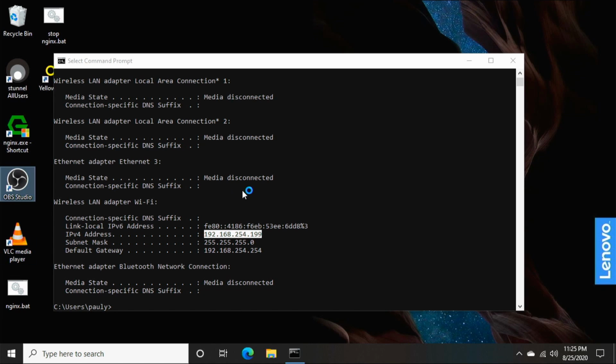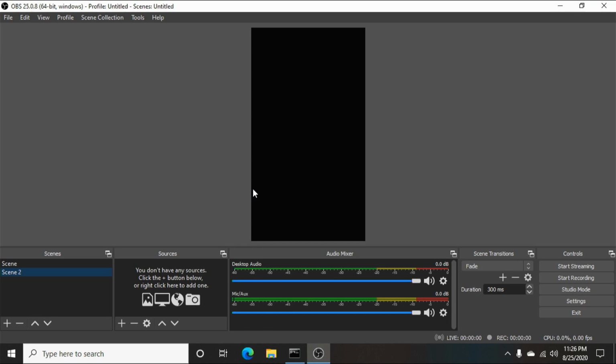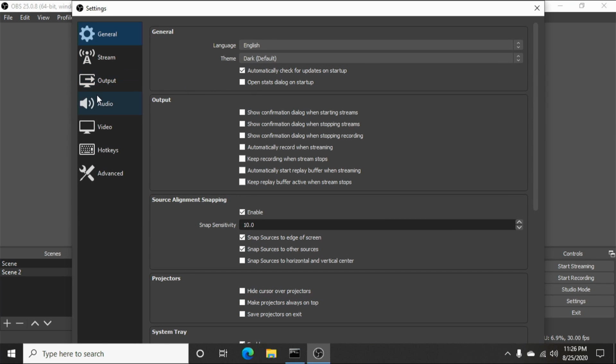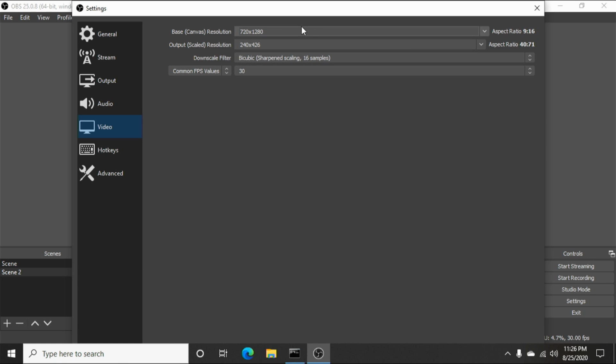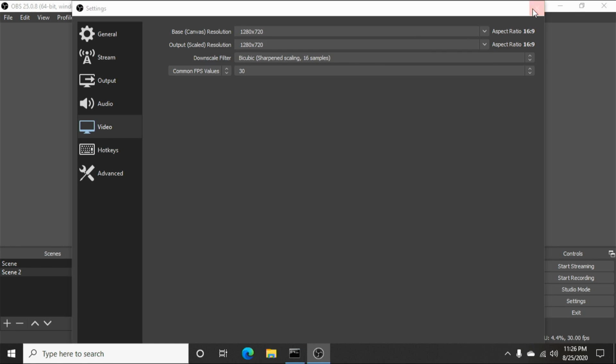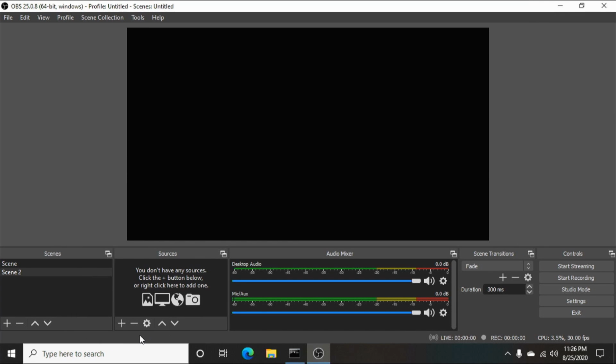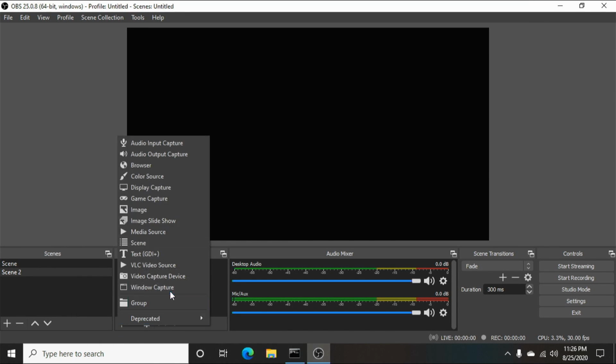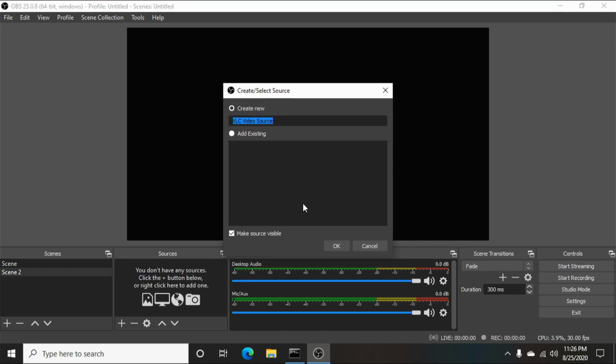But more importantly, let's launch OBS and we're going to add our VLC media source. Now I've already got my canvas set for the vertical format that Instagram prefers. We set that by going to video. By default, it's set to 1280 by 720, and I'm going to set it back. And we're going to change the output scale resolution as well. We'll save that so you can see the actual stream come in. So we're going to go ahead and add the stream as a VLC video source.